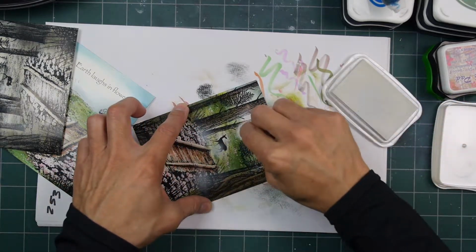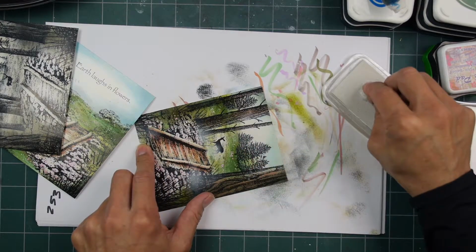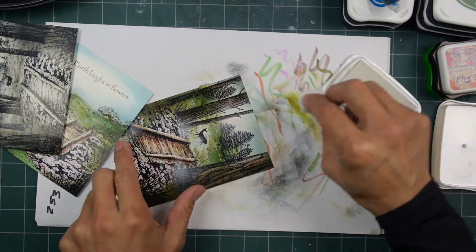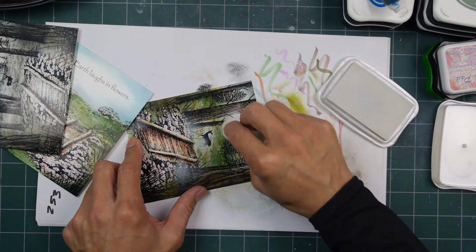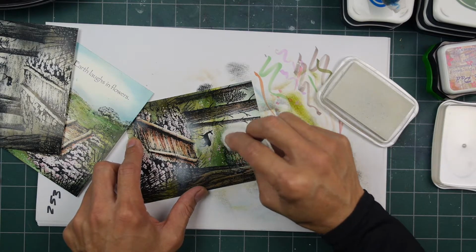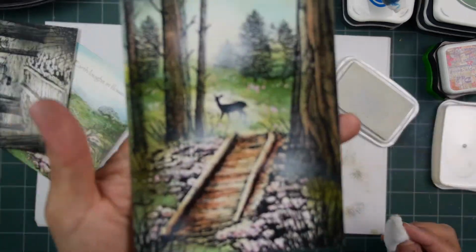Okay, now see this tree right back here in the distance too? I'm going to make that one lighter so it looks farther back, okay? And maybe it's just a little bit farther back. It's not like it's 2 miles back or anything like that. Maybe just a few feet, okay? Okay, see how that looks?